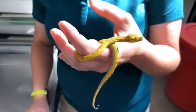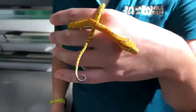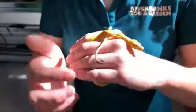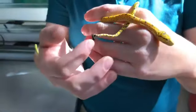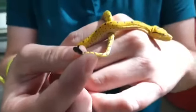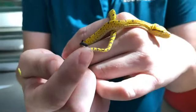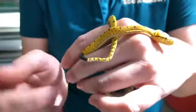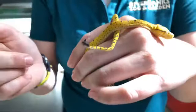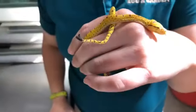They are an arboreal species, so that's why you see the babies kind of clinging. They have what we call a prehensile tail — you can see it curled up right there. This little guy can use this tail as basically an arm to hold on to tree branches. And if you look at this tail, you see how it's dark on the end? When they're hunting, they can use this tail as a caudal lure — they'll wiggle it around, and maybe lizards or other small prey items might think it's a bug of some sort, come over to eat it, and then they can turn around and grab their prey.